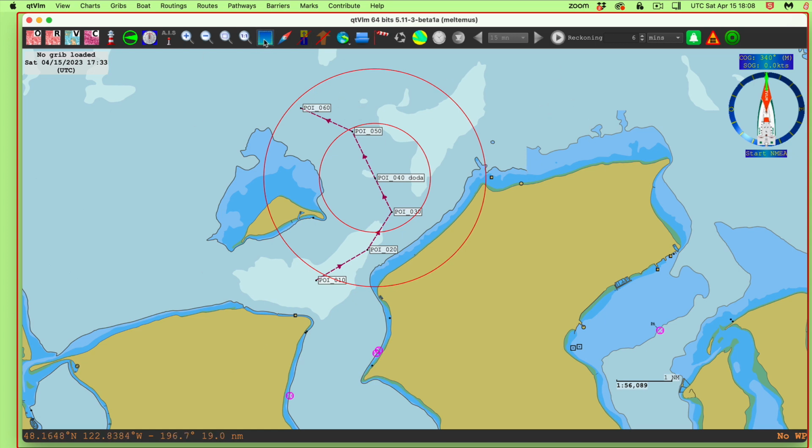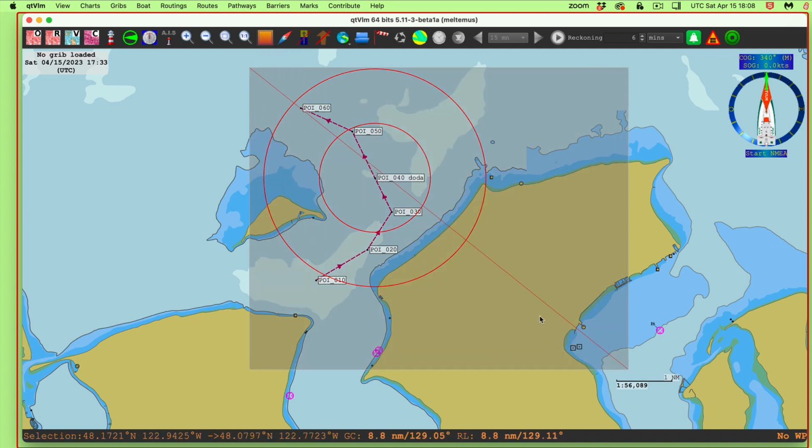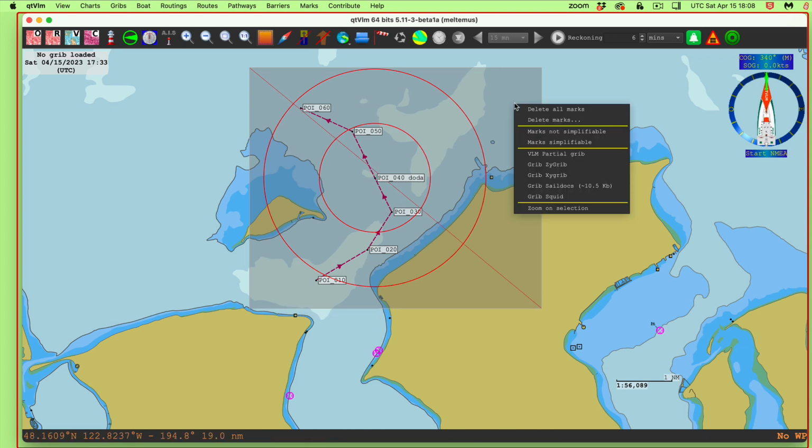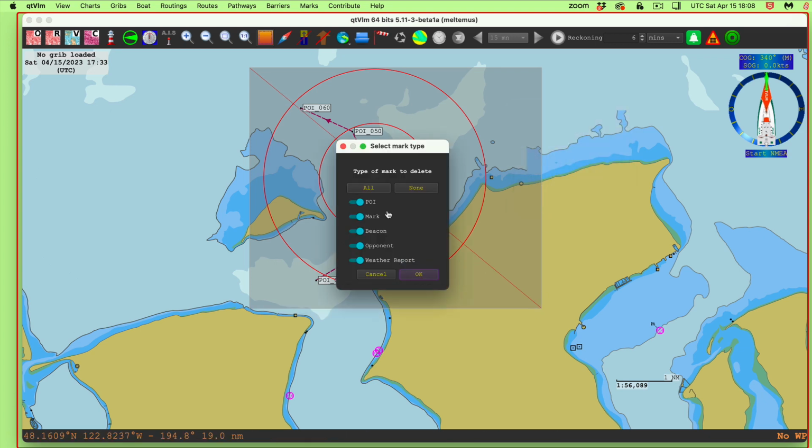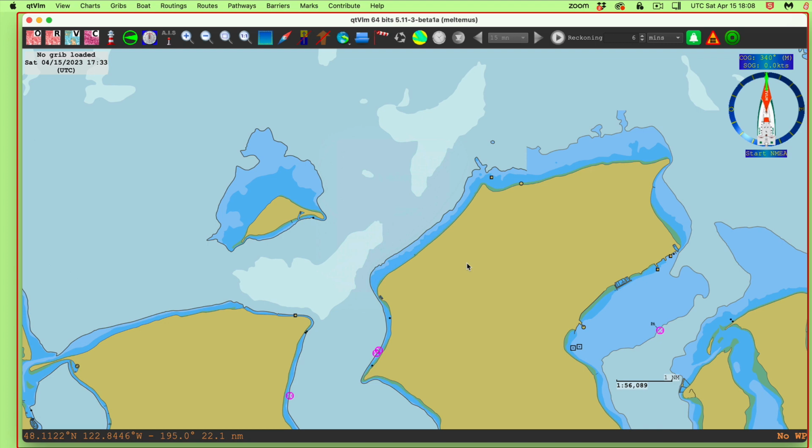My favorite way is I would take this blue button, this group selector, this regional selection here, click it, and then just draw this like this, you know, and then delete it. Delete the marks and delete all of them. Okay, so they're all gone. Simple as that. That works great.